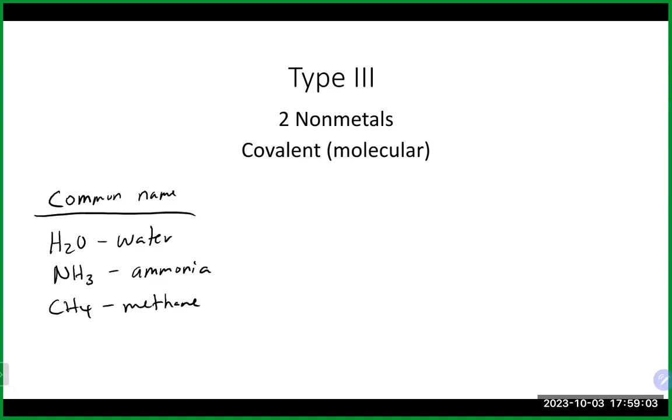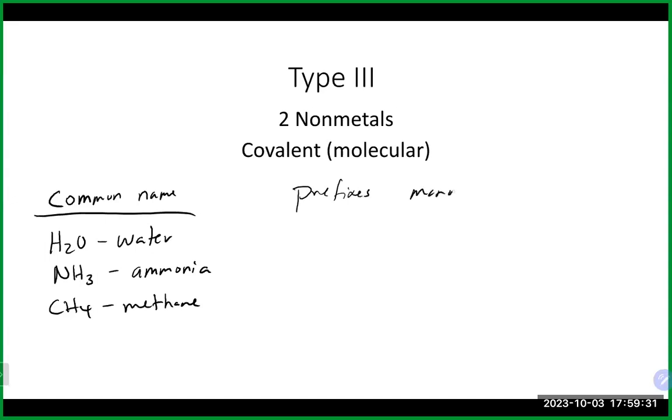The good thing about this is, frankly, it is sharing of electrons, which means there's no charges, there's no ions. You don't have to figure out anything. And this is your long-awaited time where you actually do use prefixes. So this is the correct place to use prefixes when you're naming, in this type of compound, and pretty much nowhere else. So prefixes should be put onto here.